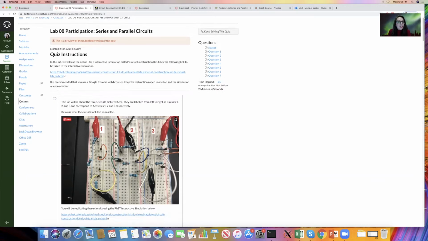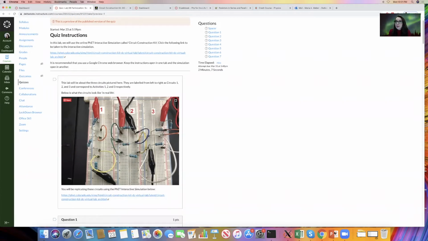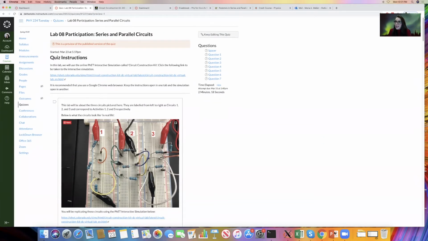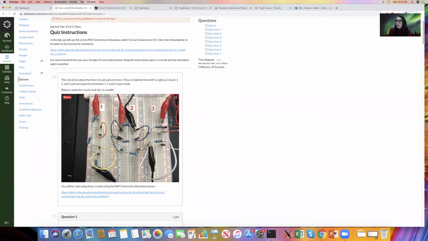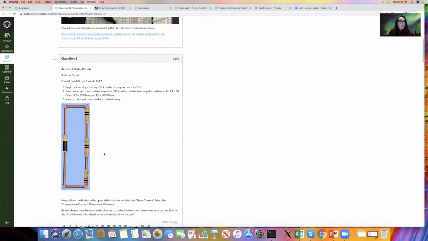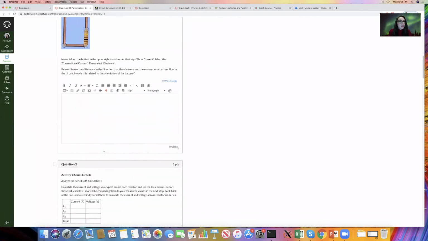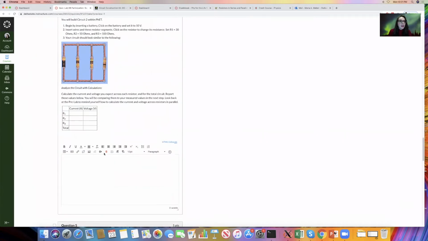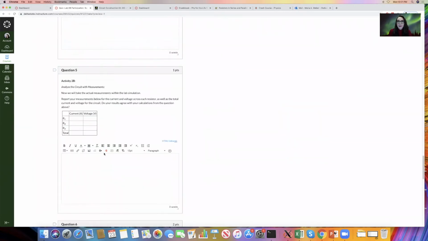Okay. So here's an example of 3 different types of circuits that we would have done together in class. This is what they look like in real life, and you are going to work through and build your own circuits exactly like this and take your own measurements and walk through these problems that I have laid out here in your quiz instructions. So you're just going to follow along with these instructions here, and I will show a few examples of what we're doing here.